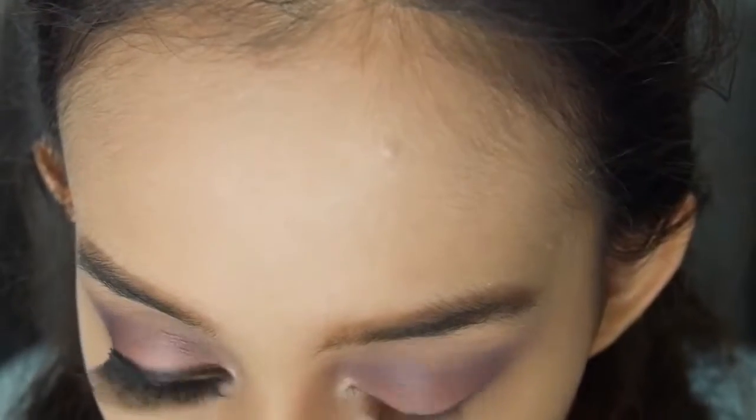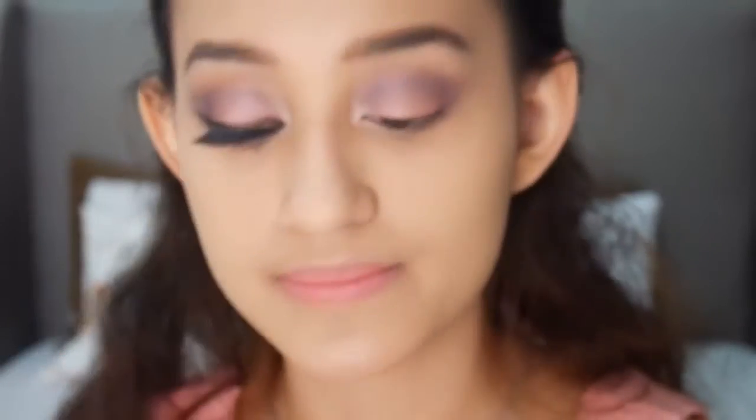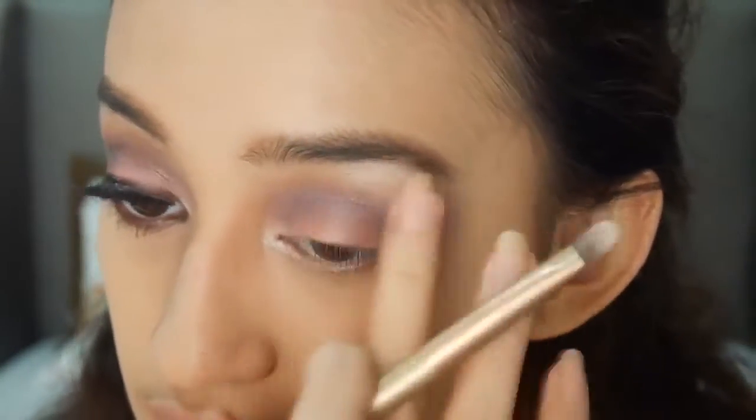On the tear duct, I'm using a very pale pink. Every product used will be listed on the description bar down below. And for the brow bone, I'm using a satin white.